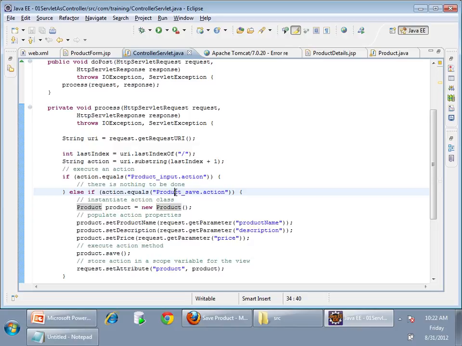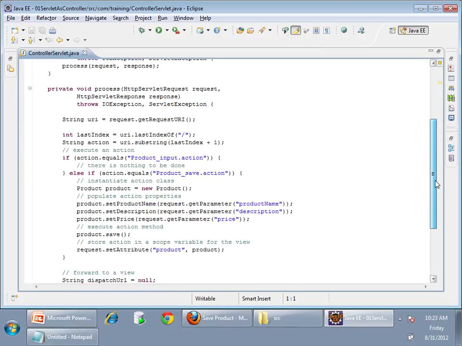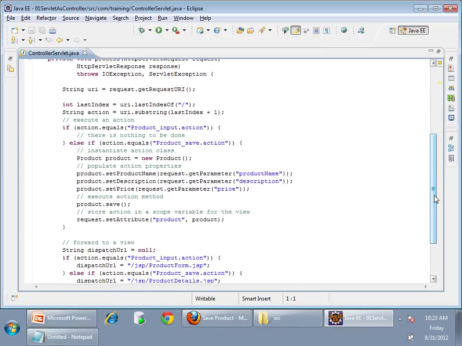Any doubts till now? This is my own controller where I have hard coded everything, right? Instead of hard coding, my controller can read from an XML file, right? Here I have hard coded if action is equal to product input dot action, because I have only two actions, input action and save action.